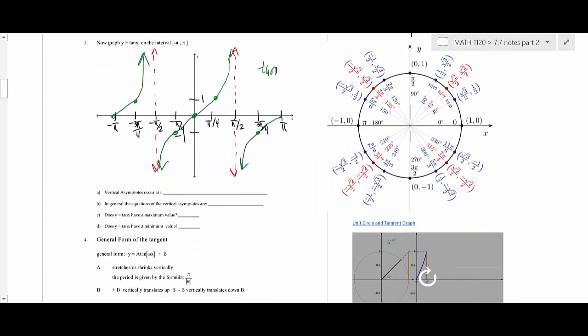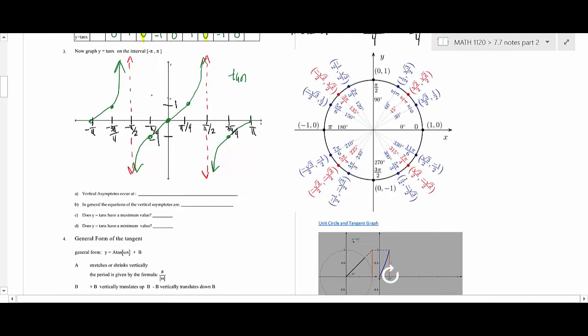All right, now we're going to answer a few questions about this. First of all, I want to repeat what we did on the previous page. We said that we have vertical asymptotes at pi over 2. That's a place where the tangent's undefined. We also had one at 3 pi over 2, because if you go there, you have another place where y over x is undefined. And then from there, what did we conclude? 5 pi over 2, 7 pi over 2, and odd numbers. And if you go into the negatives, it goes negative pi over 2, negative 3 pi over 2, and so forth. So can anybody tell me what the equation of the asymptotes would be?